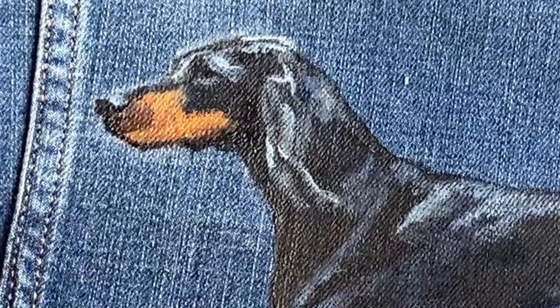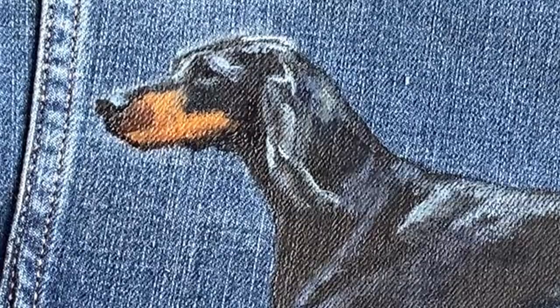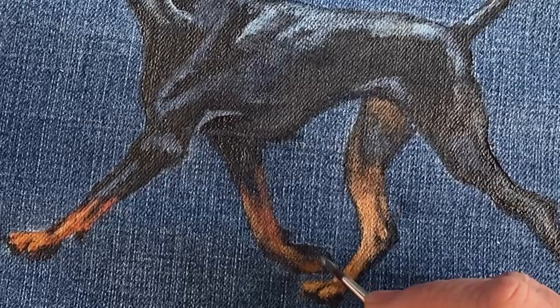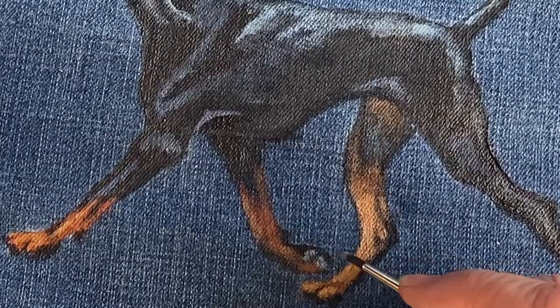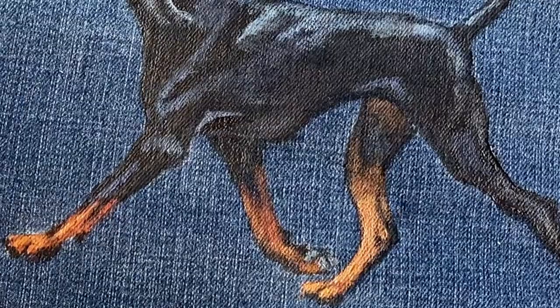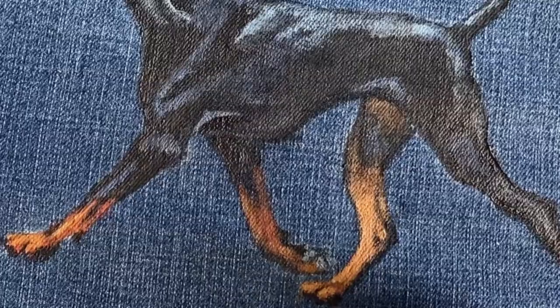I did want to put a little bit of the gray on the toe pads because the feet are up. And so she's got a little toe pad here. Hang on. There's a toe pad there. There's a toe pad here. Like that. And there's a toe pad here. It's little things, but I kind of think they're important. And like I mentioned earlier, this is the only foot that's actually touching the ground.